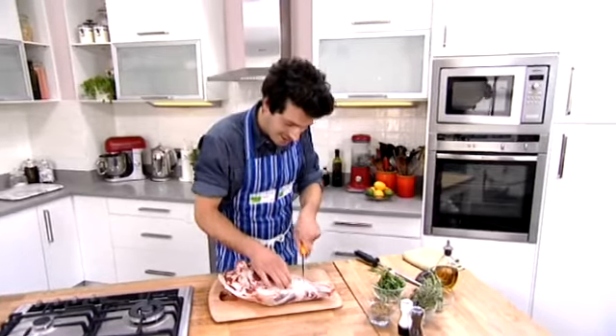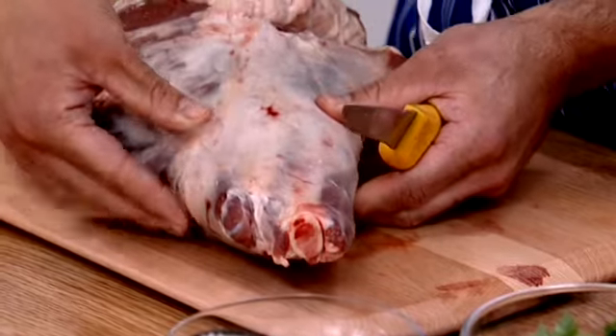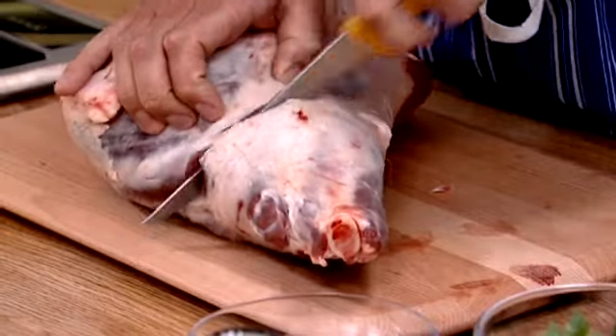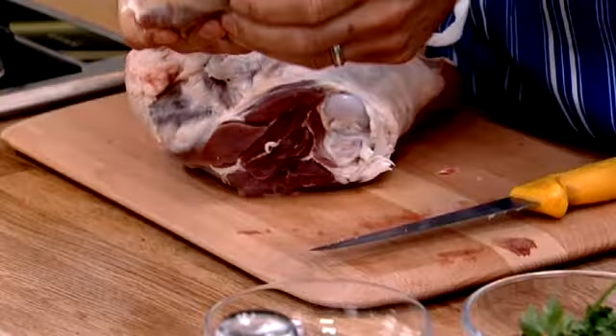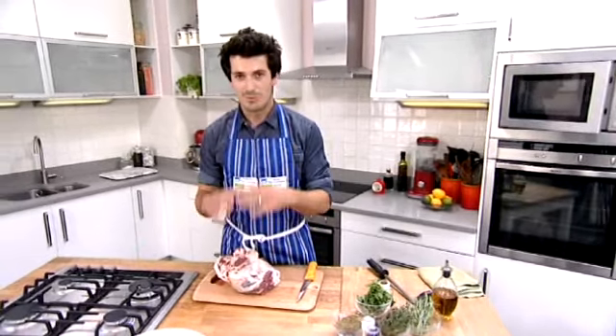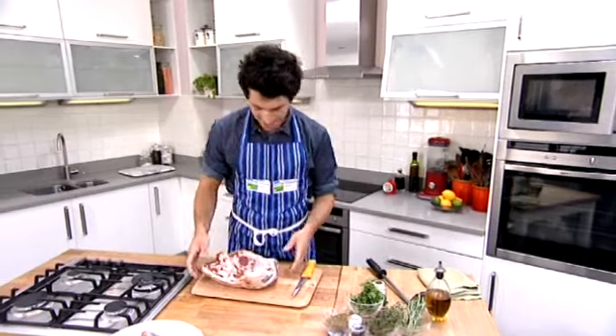Once you've got through that little bit, we're just going to pull a line across. You want to cut your shank at a good size, but leave more of it on the leg because that's the good bit really. So we'll just take a nice angle, cut across, and hopefully it'll just come off in one nice piece. So there we've got our lamb shank — it's perfect for pot roasting with a nice little sauce, a few vegetables, cooked for about an hour and 45 minutes. That's going to be delicious and tender. So we've taken that off.